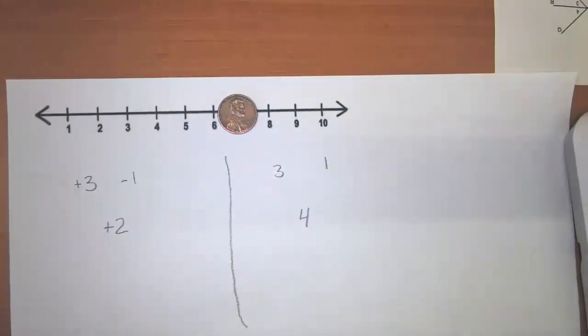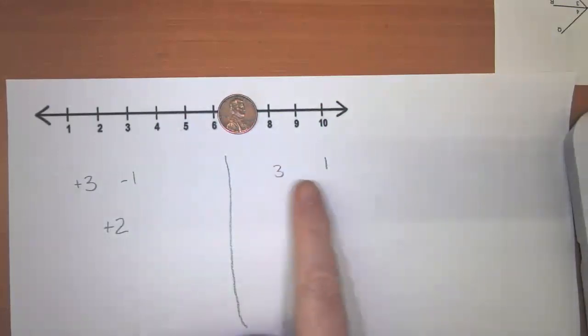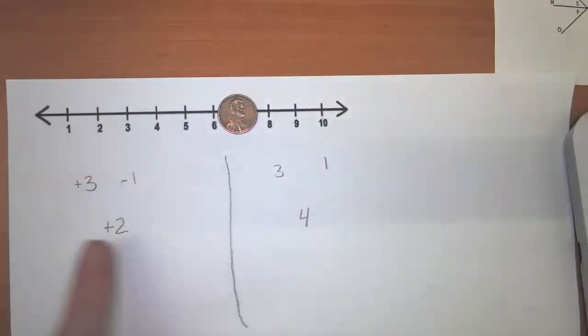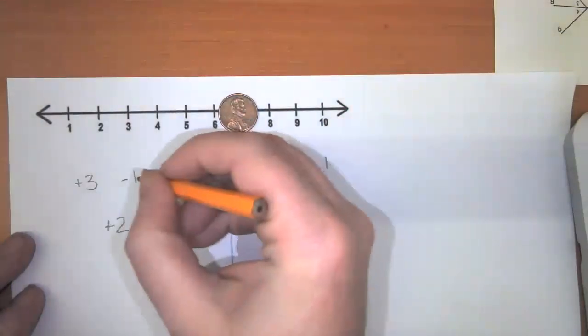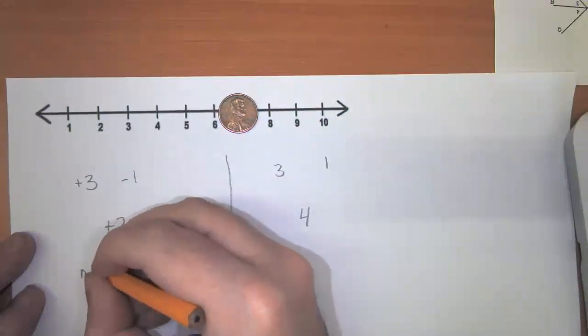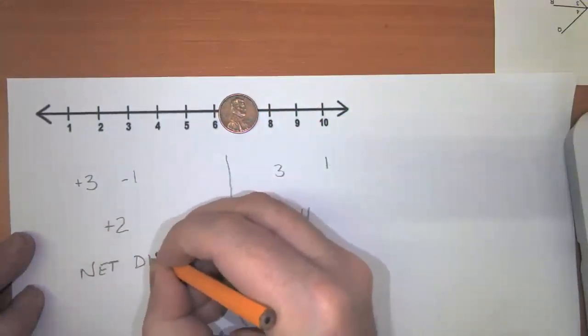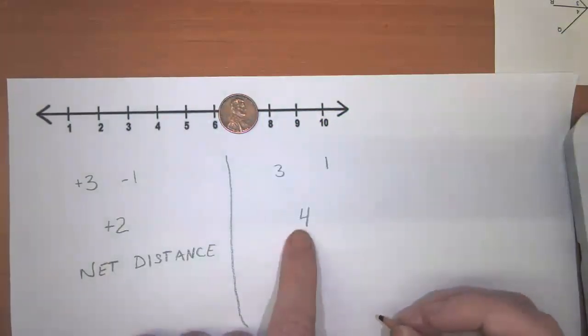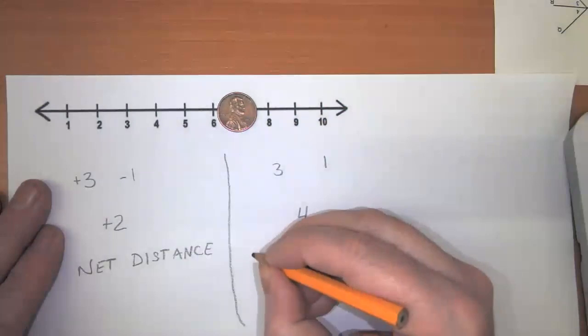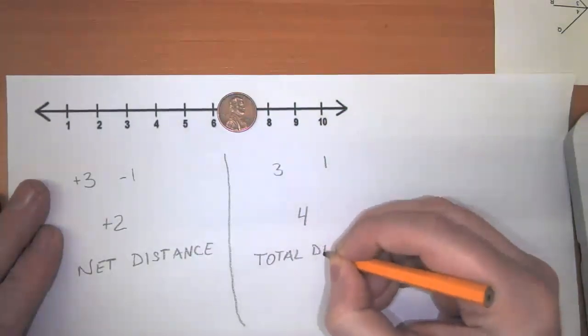There's good reasons to think about both of these as ways of thinking about distance that somebody has traveled, either counting the left and right hand distances as things that you add together, or if you think that moving in a positive direction and moving in a negative direction cancel each other out. And so we're going to have 2 different pieces of vocabulary for talking about these different problems. If we're talking about combining the positive and negative and having them cancel each other out, this is something that we will talk about as the net distance the penny traveled, which is 2 spaces to the right. And if we want to think about it this way, we will talk about the total distance that the penny traveled.